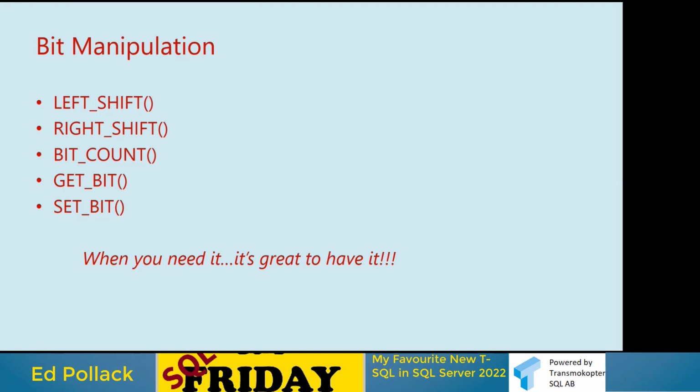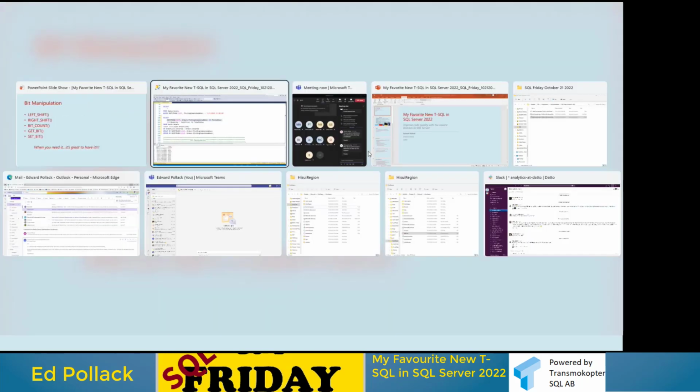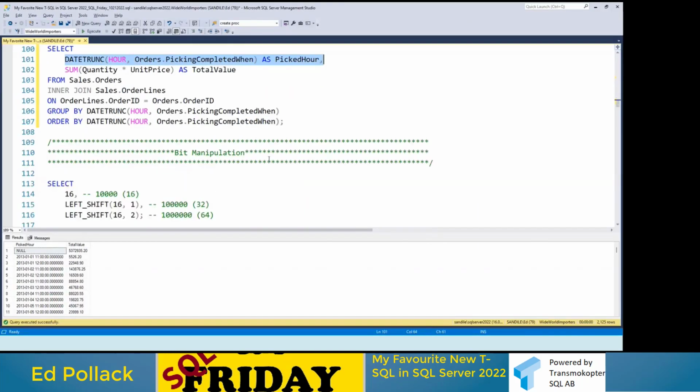It's cool. Bit manipulation is a fun one. These are functions that you may use or you may not use. If you need them and if you use them, this is a gift to you. You will find these unbelievably useful and be very, very happy that Microsoft gave them to you. If you don't really use them, then it's kind of academic in nature. But it's worth demoing them, because if you had to deal with bitmaps and bit arrays and things like that, and trying to pull certain bits out of hex values, this is extremely useful, and it's totally worth demoing.